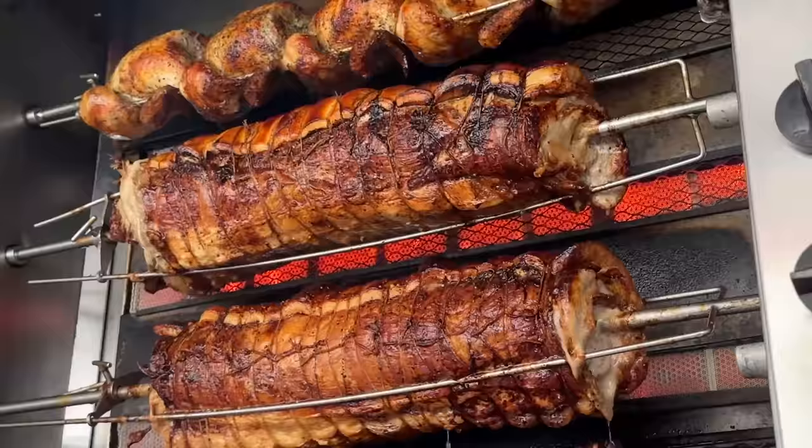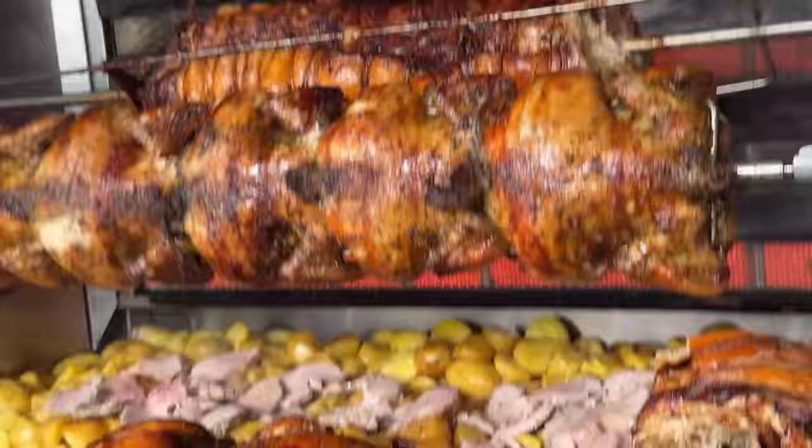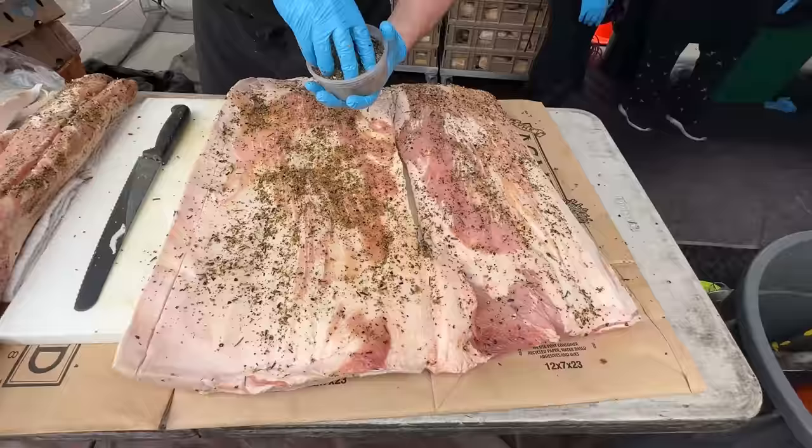There's a line down the block an hour before it even opens, and all the meat is just cooking. The fat juice from the meat is dripping down to the other meats, and that's all dripping down to a layer of potatoes. The way Thomas wraps the meats is a very traditional method. Last time I had a sandwich like this, I think I was in Italy.